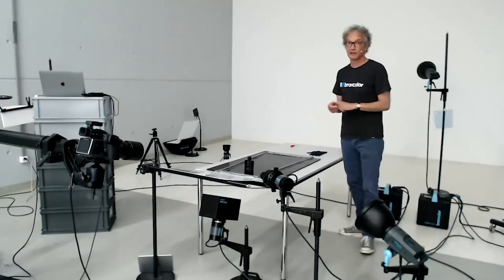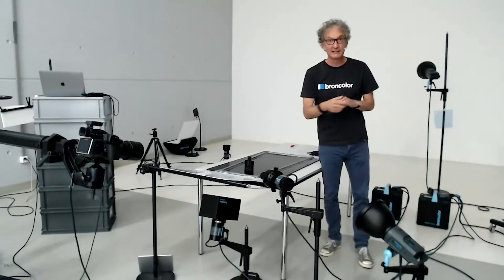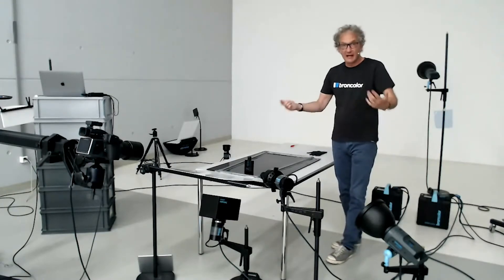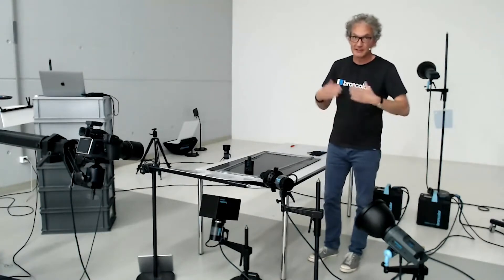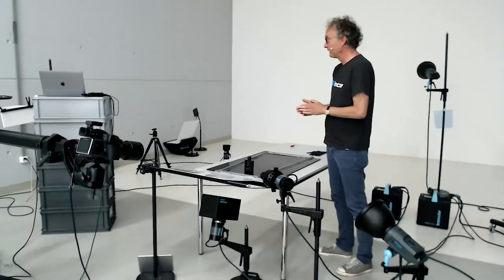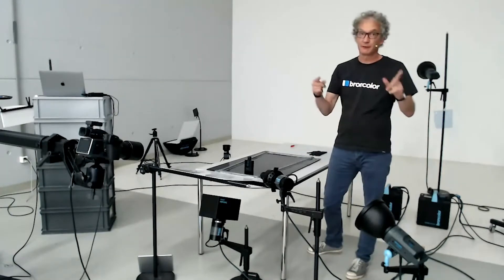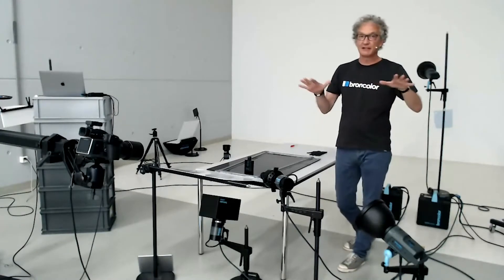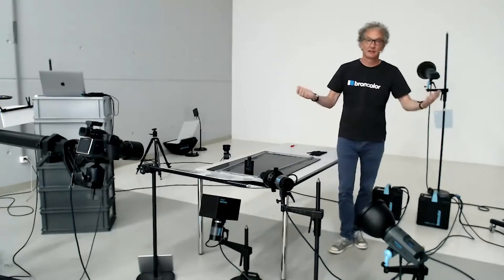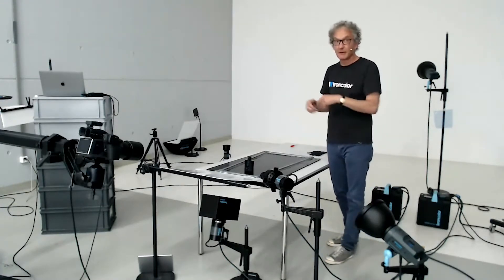First I'd like to go over to another setup I've prepared — I won't shoot it, just show you how I built the light and explain it very quickly. Then I'll run to the computer and show you the final result. After that five to ten minutes, we start shooting this bottle here step by step: one light, then a second, then a third, until in about an hour we hopefully have the perfect shot. After the lighting is more or less ready, I'll answer a first round of questions, finish the shot, and then go for the last round.